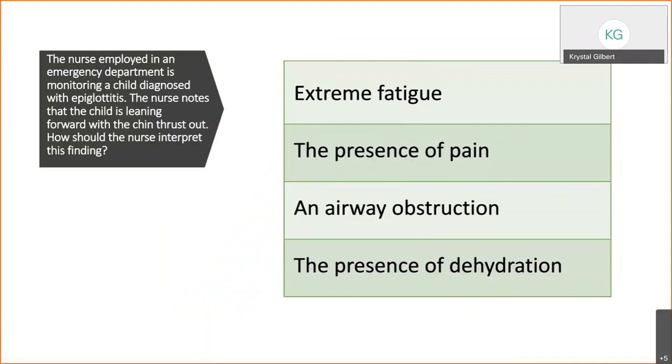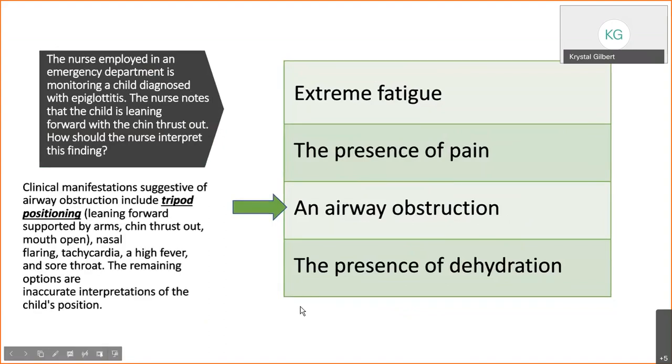See, yeah. So remember, this is obstruction of the airway. So then what is that very similar to? COPD, yeah, so that's that tripod positioning, right? So leaning forward, supporting on their arms, chin thrust out, mouth open. They can have nasal flaring, tachycardia, high fever, and sore throat. But that's all due to trying to breathe.